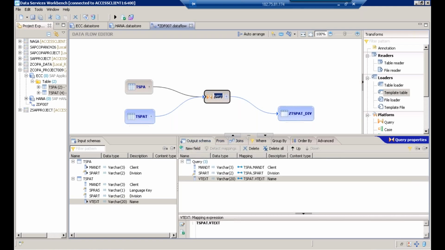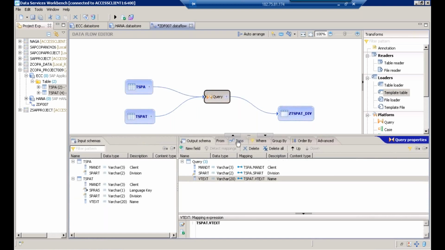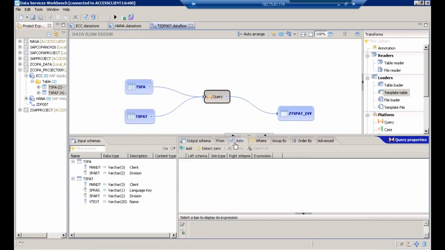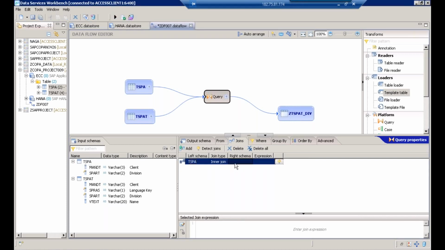Now click on validate, click on the query, click on joins, add the joins. What I would like to do, click add. Once you click add, what is the table on the left side and what is the table on the right side?